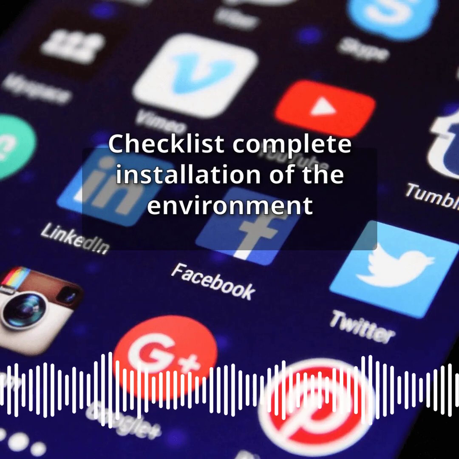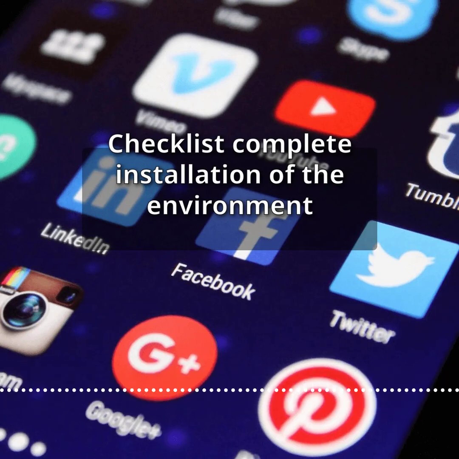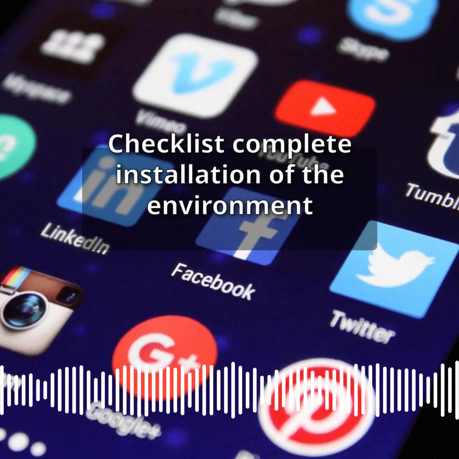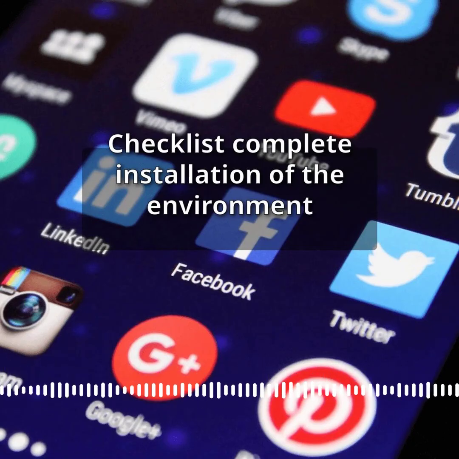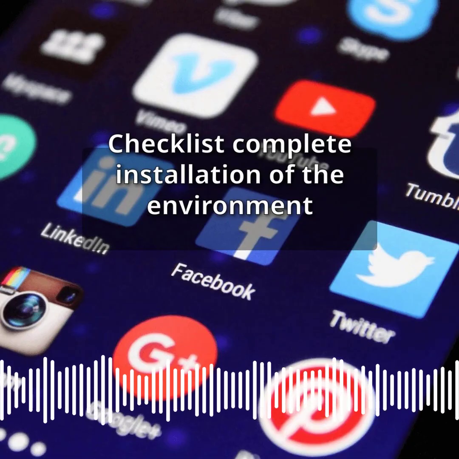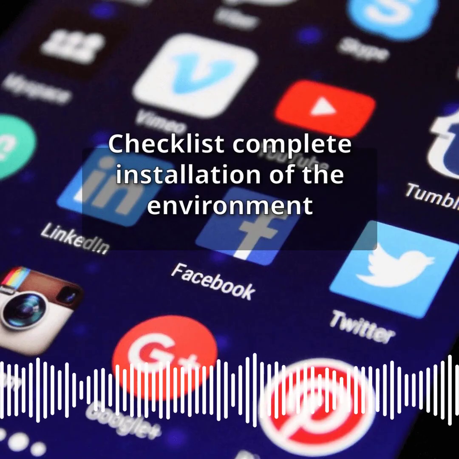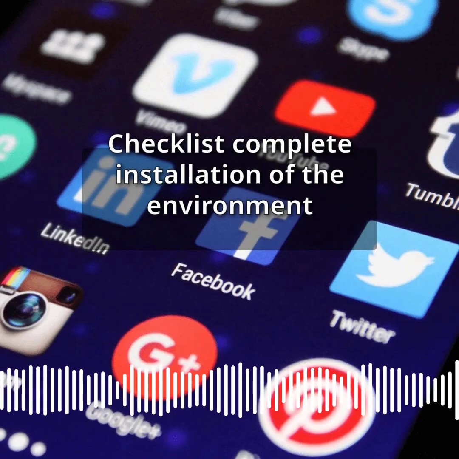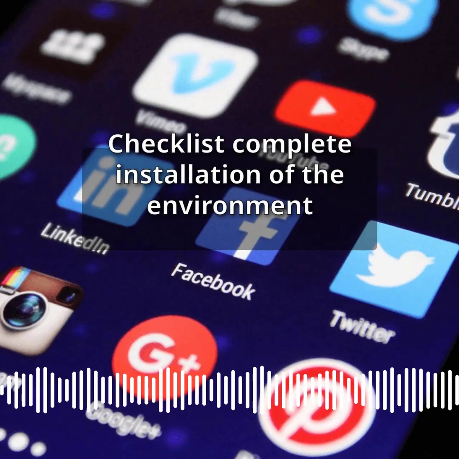Why does a proper work environment matter in digital marketing? Digital marketing is a field where you will be juggling multiple tools, multiple platforms, multiple clients or projects simultaneously. If your environment is not set up properly from the start, you will waste time, lose data, make avoidable mistakes, or work in a way that cannot scale.